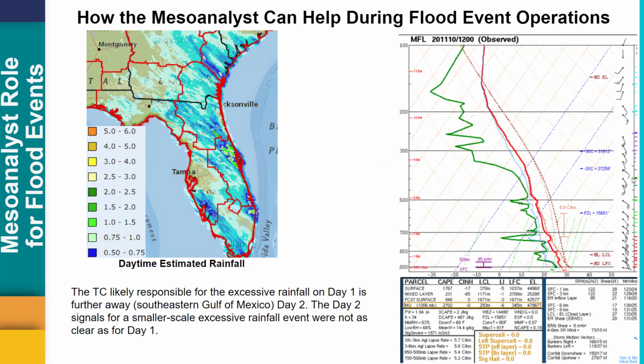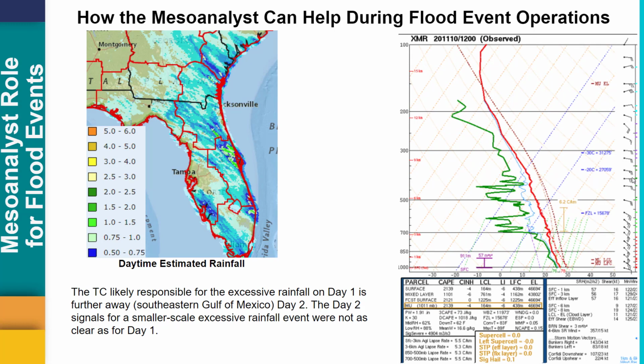In fact, we had some areas of locally heavier rainfall of 1 to 2 inches, but no areas of really excessive rainfall occurred during day 2. As we look at some of the soundings, the Miami sounding is a little bit different than in the prior case. More instability, a little bit drier air aloft, precipitable water down to 1.9 inches. So not quite the same, with a little bit steeper lapse rates.